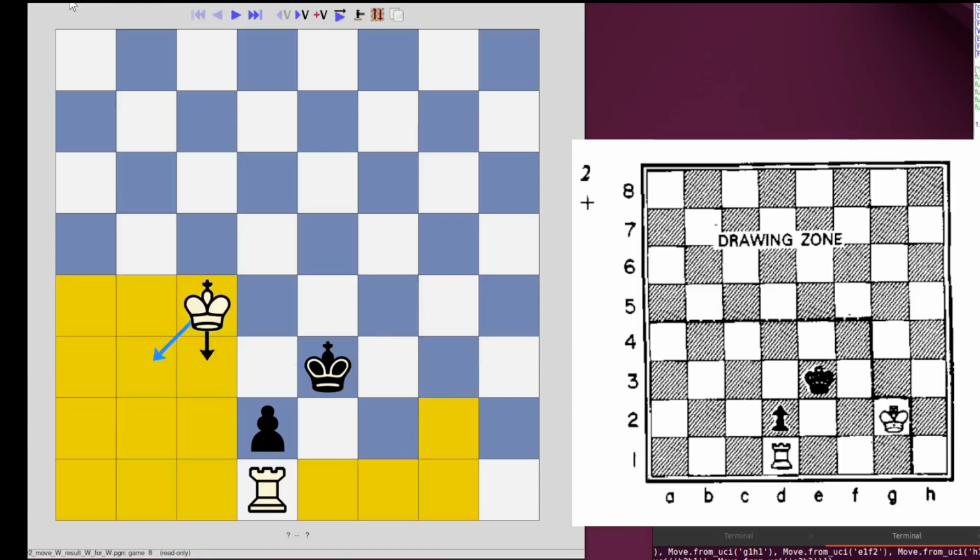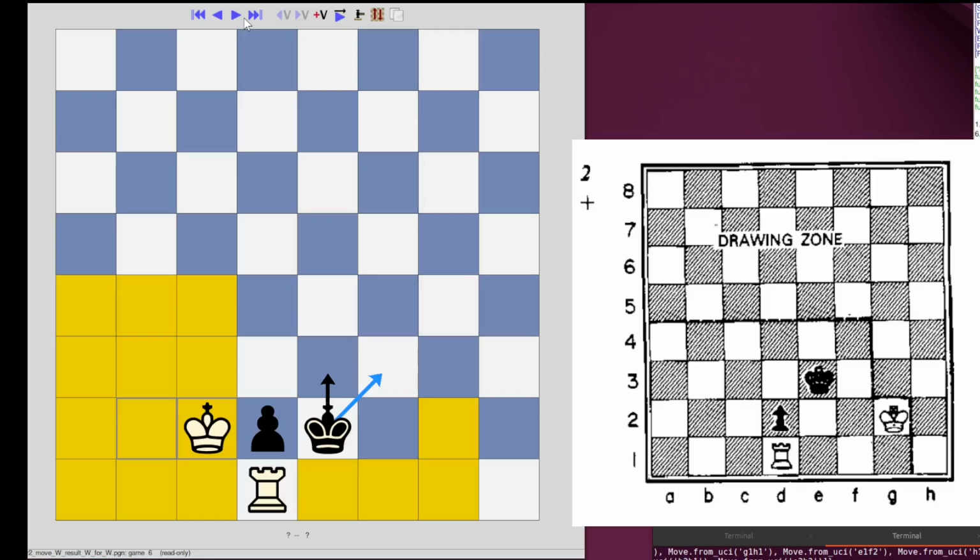And then we go to just this one here. Once again, it's the same deal. You just walk your king across, even if black takes the opposition. Yeah. So anyway, this is the idea. You should memorize that drawing zone. So when you're further away from this position, you know exactly that it'll be a win or a draw in that position. So that's position number 2.